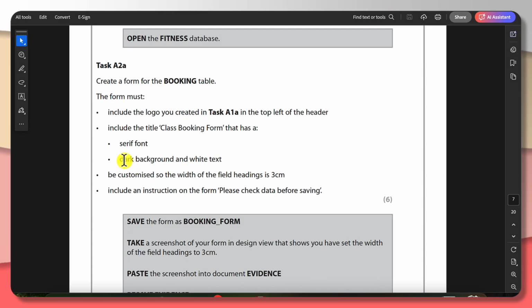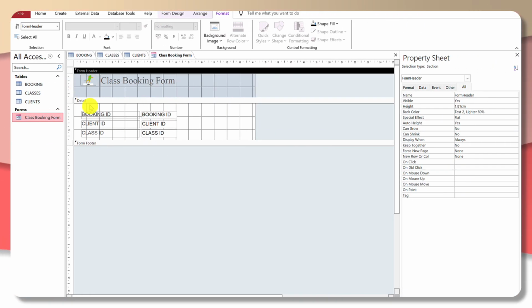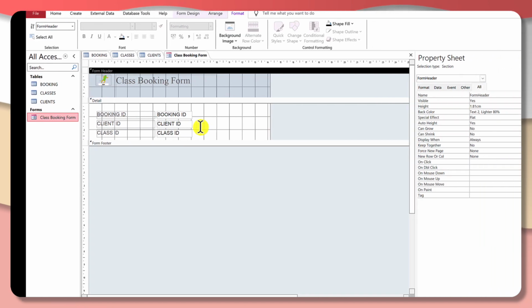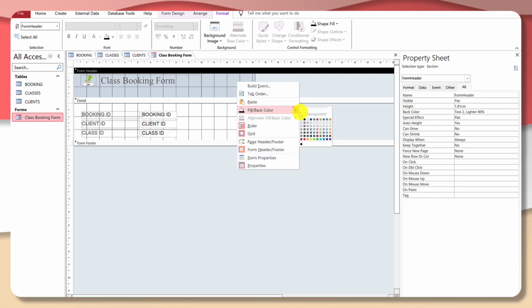Alright, now what we can do right now is that the class booking form title needs to be a dark background and white text. Now, to change to dark background and white text on the header of the class booking form, we can simply right click in the empty section right here, and we can change to any dark background color.